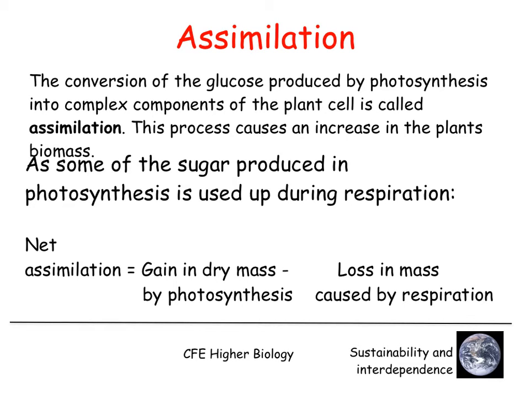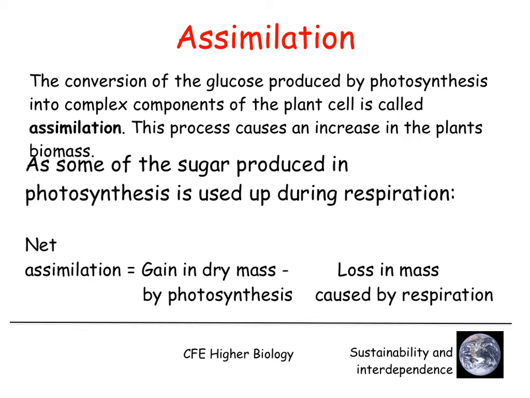And that assimilation, in other words, producing proteins, producing starch and so on, increases the biomass of the plant, because you're going to be promoting cell growth there. So you've got increased cells that are produced there. You've got starch that is being produced, and it's going to be stored in various parts of the plant, in the grains or in the tubers if you're growing potatoes or whatever. So you've got this process here called assimilation.